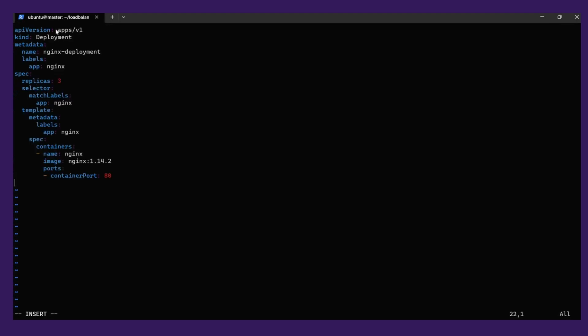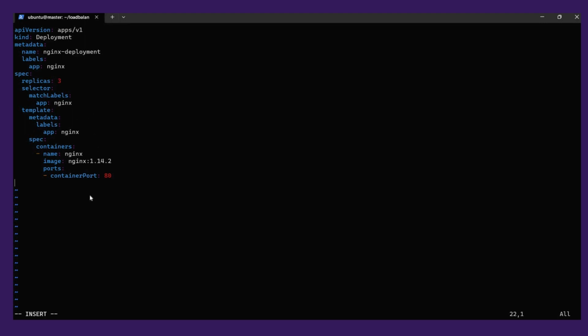Here the API version is apps/v1. This is the kind, Deployment. The name is nginx-deployment. Here is the label. Then replicas 3, selector matchLabels. It is the label of the pods. Then the image name is nginx.